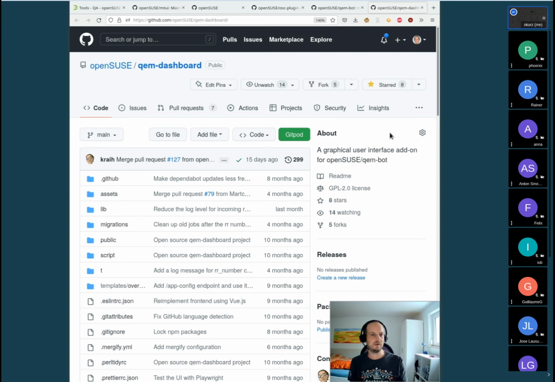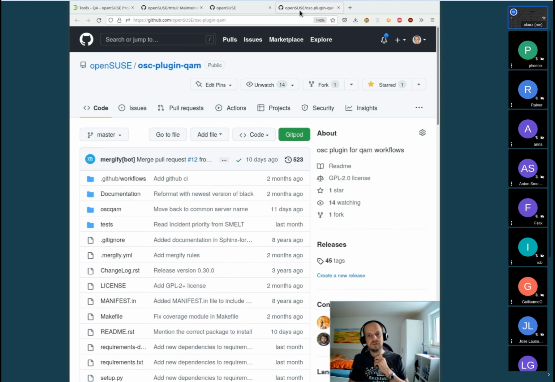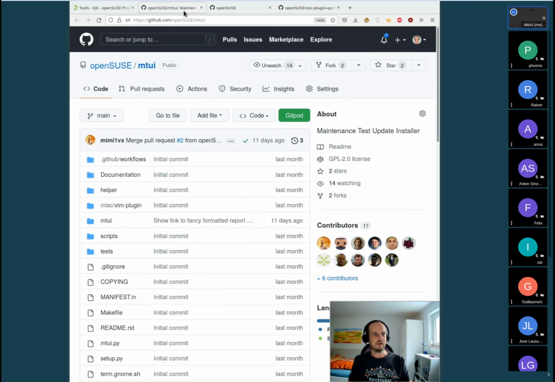The UEM Dashboard certainly has a strong relevance for SLE maintenance tests relying on OpenQA, but it itself is not OpenQA, so this is why we have it in the scope of it. Same goes for QAM board, and even more so for osc plugin QAM, which I would say doesn't have any direct relation to OpenQA, and also for M2E, because if I'm not mistaken, M2E was already existing before OpenQA existed.